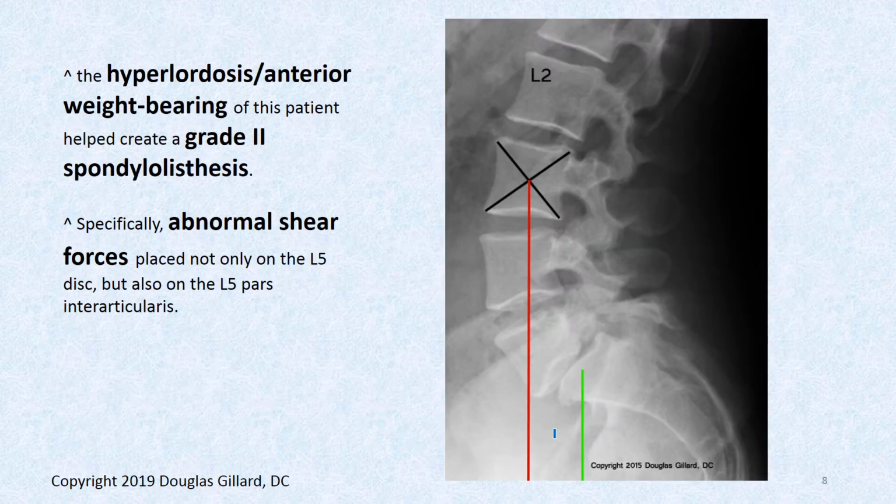And remember this picture? So here is Ferguson's line, drawn down from the 3rd vertebra, dropped straight down, perpendicular to the earth. The line should be passing right through the anterior portion of the sacrum. Right, there's S1. And it's not, it's way out here. So that creates a shear right here on the L5 disc, which can blow that disc out or rip it. And it also creates increased pressure on the pars interarticularis, and you can fracture.